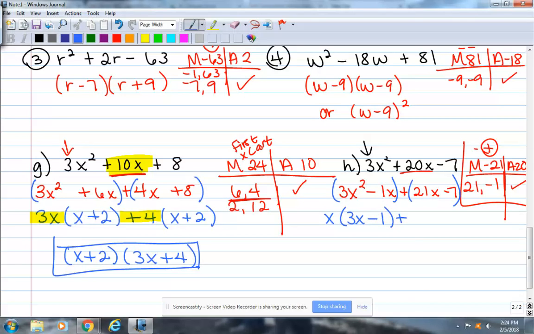And then we're looking at the parentheses with 21x minus 7. So what's the GCF between 21 and 7? 7. Do they both have an x? So do I put x in the GCF? I do not. So just 7. 3x. So what times 7 makes 21x? 3x. And what times 7 makes negative 7? Negative 1. Do I have the same thing in both parentheses? Yes, and I should. If not, we messed up somewhere.